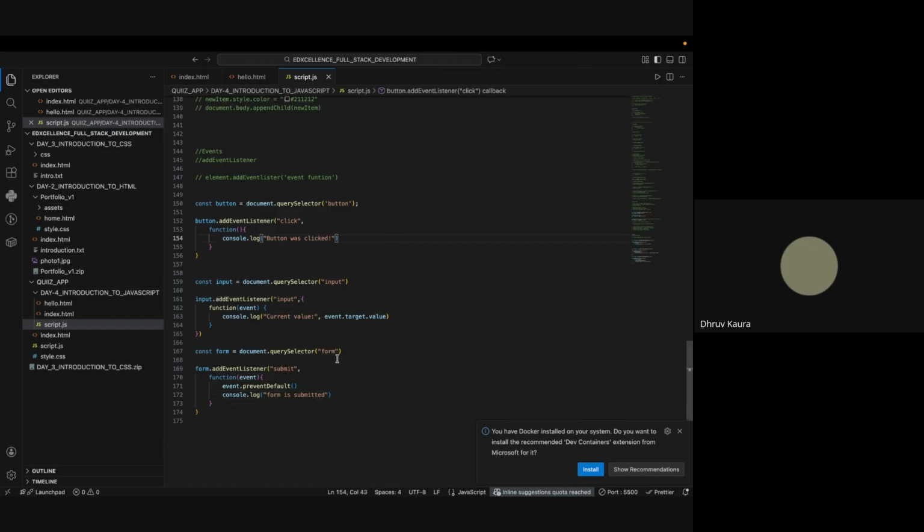Whenever we are working on forms, whenever we are manipulating forms, preventDefault is crucial, because by default, whenever a form is submitted, the browser refreshes and reloads the page. You can check it out also. It sends the form data and then reloads.